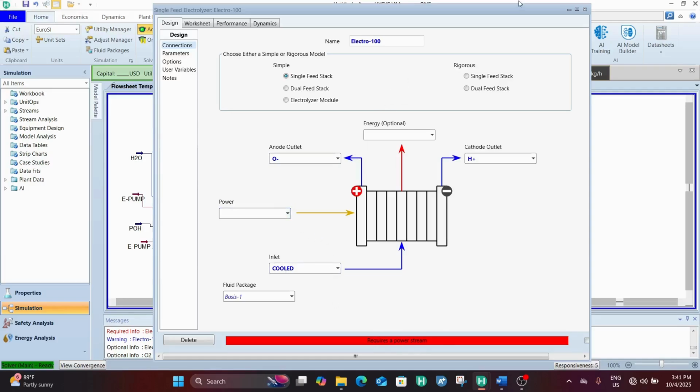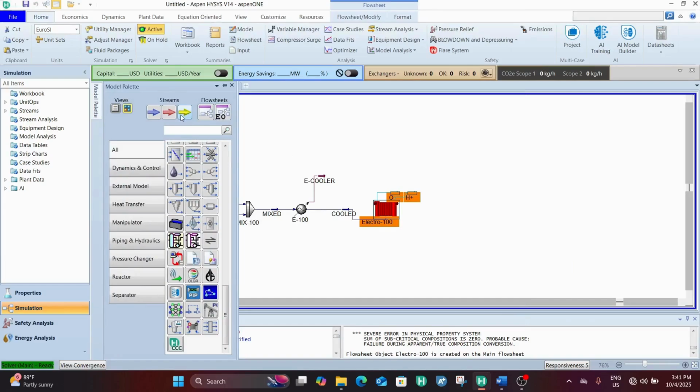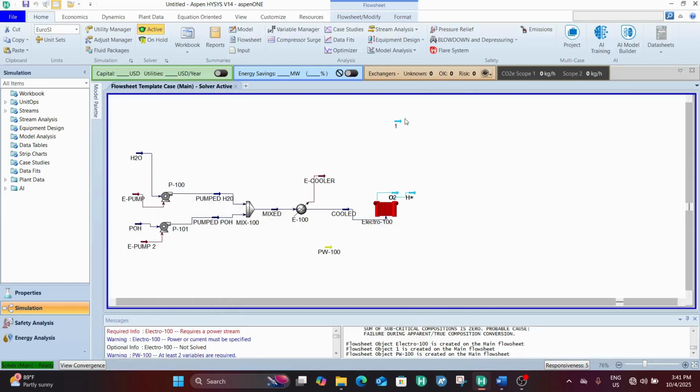So this is where the third stream in our update comes into play: the power stream. Ordinarily, in our previous versions of Aspen Hysys, around version 12 and below, we just have two streams, the energy and material stream. But the update version 14 comes with a power stream, and this is where we use it. It comes in handy. It's the yellow one.